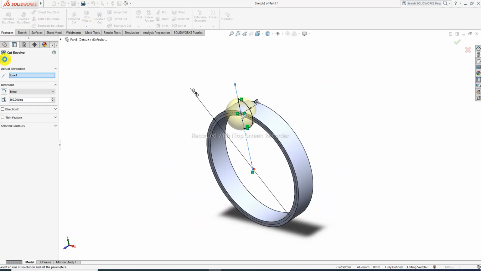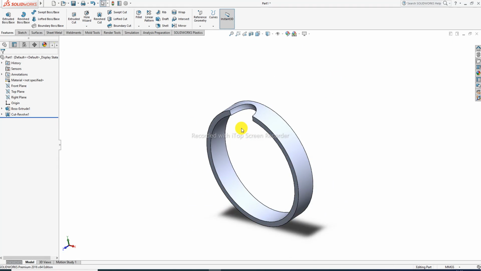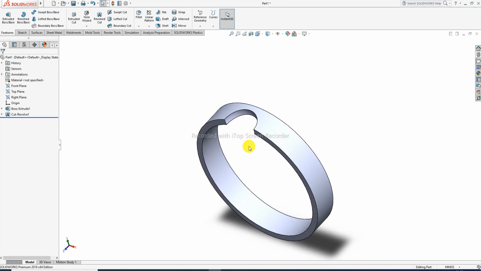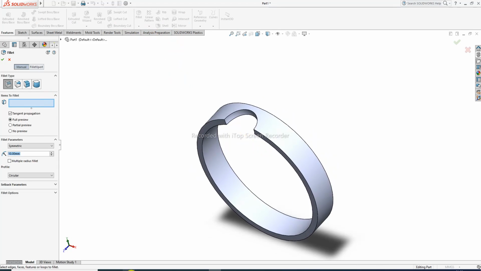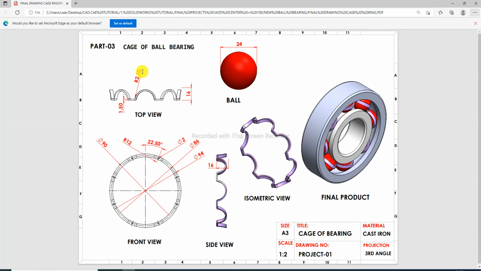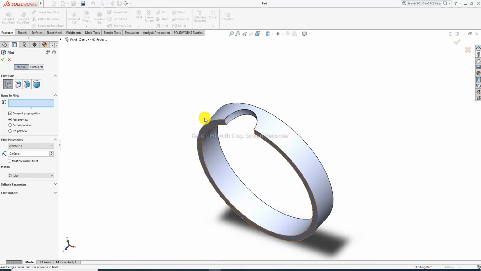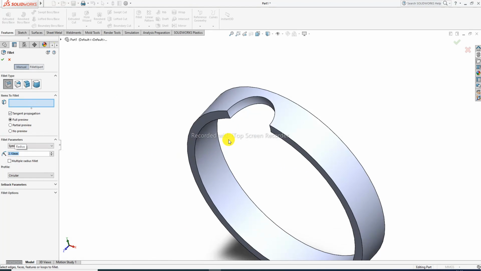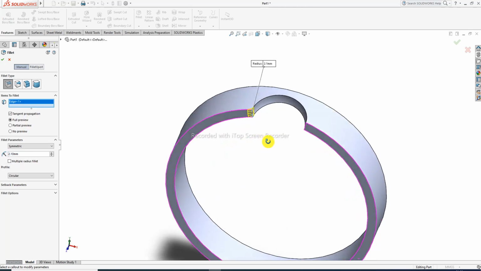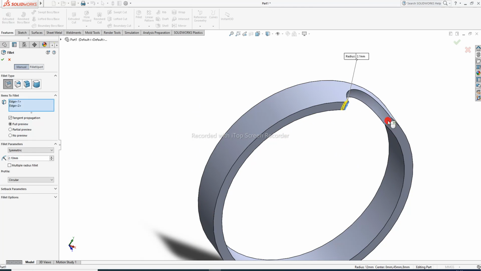You can see here this revolve cut is perfect, and the fillet radius is 2.1, and the shell command uses 1.5. This point is a fillet, and this point is a fillet.